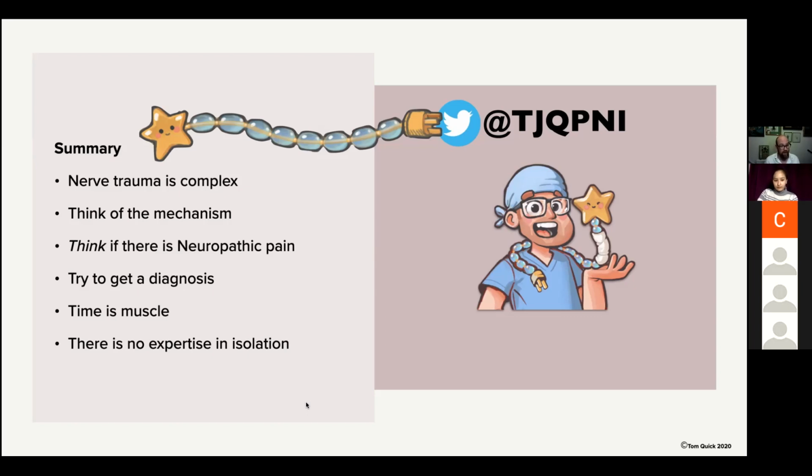So they would take a vein from the leg, reverse that around so it will flow and plumb that in, and that will take them 20 minutes, half an hour. I could do that in an hour. I'd be slightly, well, maybe a lot less good, but it makes sense to work in a team and take all of those skills. And again, if you have all of those skills, great, but you're probably not going to be as great in each of those individual things.